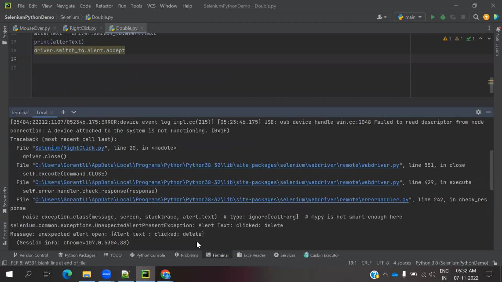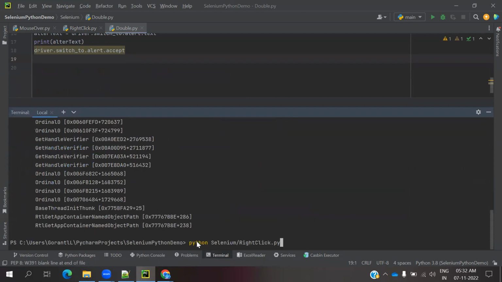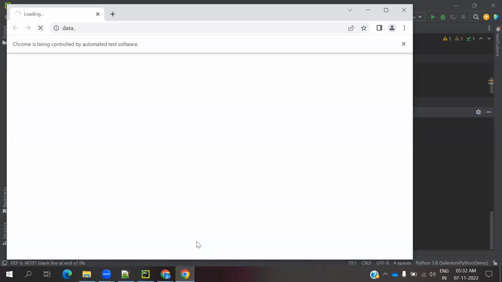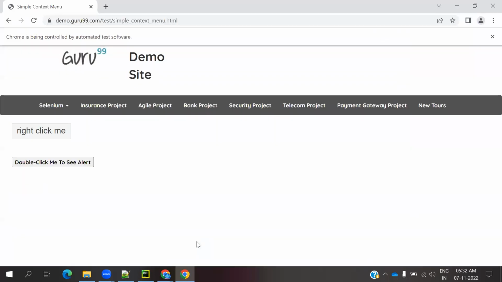Now we can see here, we can do the double click. It will launch the browser and maximize, then double click on that particular button, and once the alert comes, it will do alert accept.